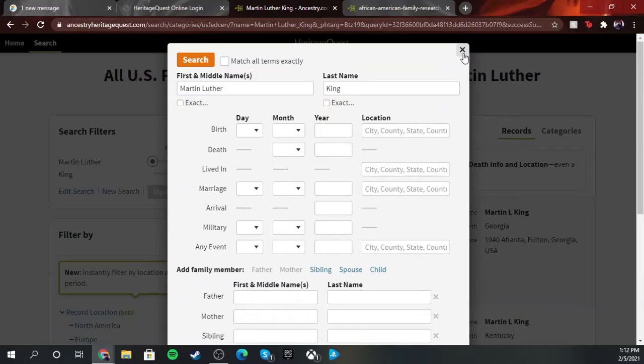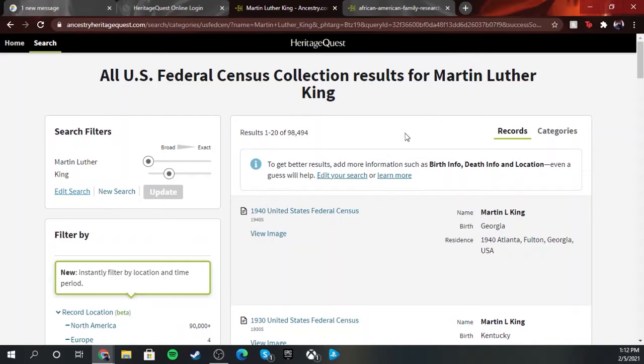Just remember that sometimes, especially with foreigners, they used to spell their names differently. So always look up different spellings of last names. An easy example would be like Gonzalez, it's spelled with a Z and an S. So you always want to make sure that you see how the spelling would have been for that time period. And maybe that would help you on your search if you come up with a roadblock, especially if you know that your family immigrated here and they should be in the census. It could just be something as simple as a one letter misspelling.